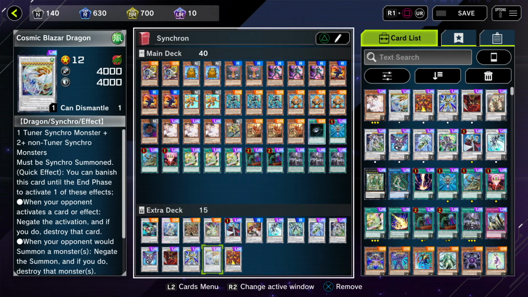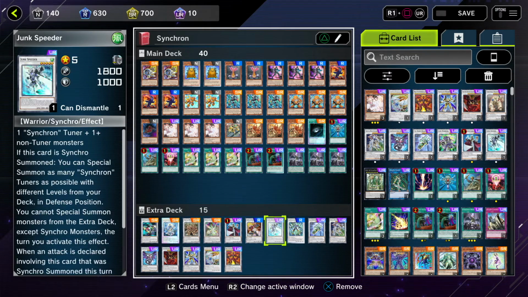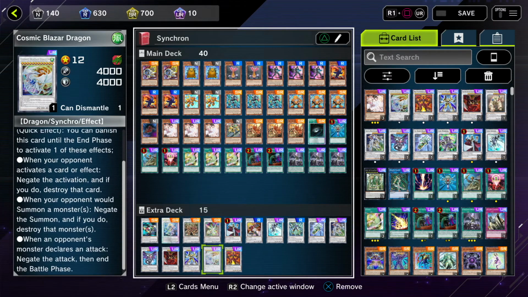So the Cosmic Blazar Dragon, there are very few ways to get this out. It has to be summoned with a tuner Synchro monster, so something either summoned with Martial Metal Marcher making it a tuner, or a Formula Synchron, or what else do we have here? The Excel Synchron is also a tuner, so it has to be summoned with a tuner Synchro monster and 2 non-tuner Synchro monsters. But if you are able to get it out, it is an amazing card and is super, super powerful. So what does it do?